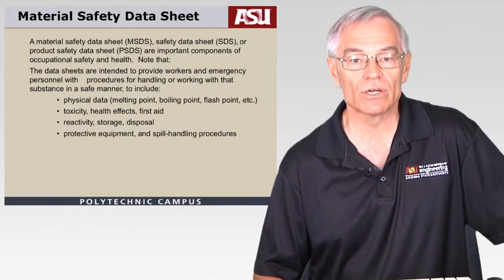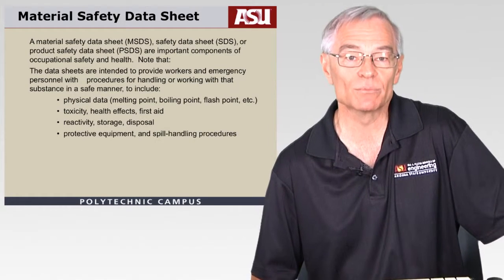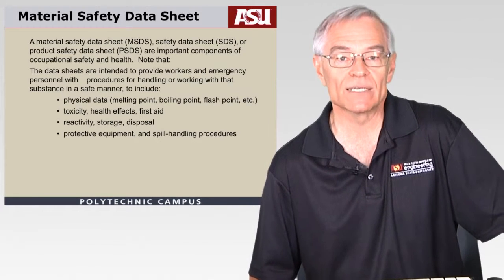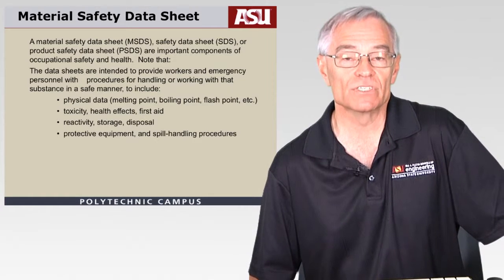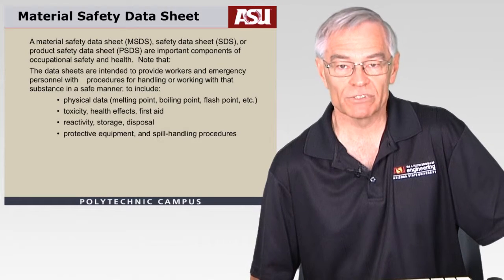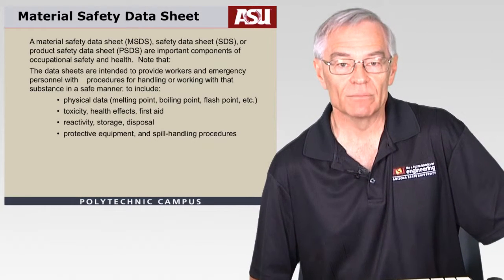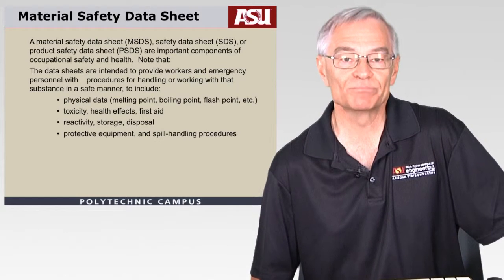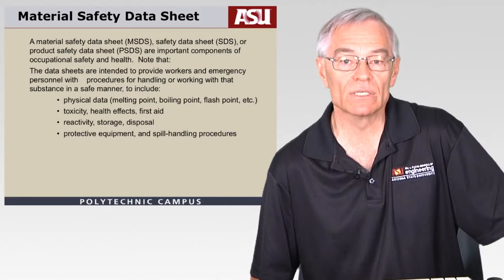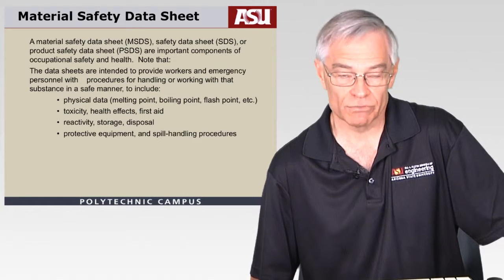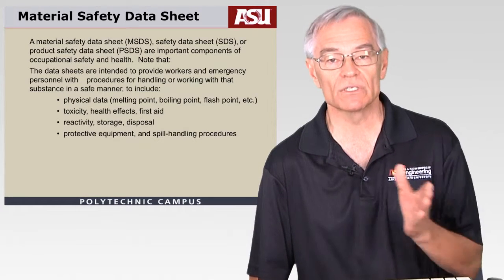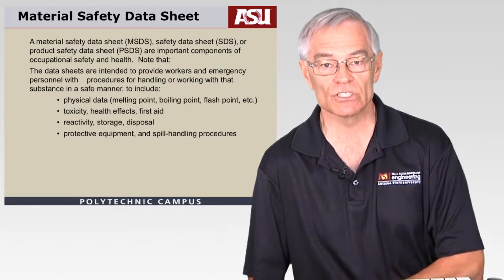Note that these are intended to provide both workers and emergency personnel with procedures for how to work with or deal with that substance in a safe manner. So it can be physical data, things like melting point, boiling point, or perhaps more importantly, flash point, toxicity, first aid, any sort of reactivity, storage or disposal, protective equipment necessary to work with it, or spill handling procedures if it's a liquid or something like that. So again, you can see the differences between working with something and dealing with it in an emergency situation.